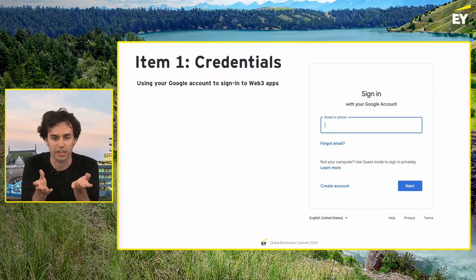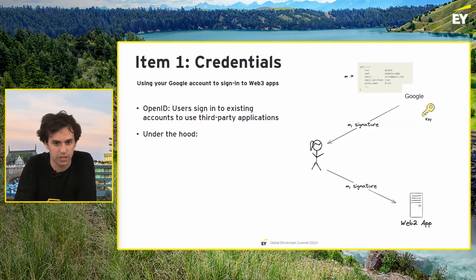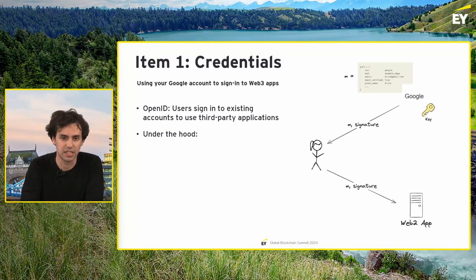Well, this is what it would look like in our regular Web 2 world. I want to sign in to, say, Notion, and I'll get this prompt from Google. What I'm seeing here is actually a prompt for the OpenID protocol. And how this works under the hood is a bit like this. We have Google at the top, who has their private key signing. They're going to sign a message. This message contains information about themselves, the issuer is Google, about the audience, some application, and importantly, information about Alice. We're going to have Alice's email, whether or not Google verified that email. There's going to be information like Alice's given name, all these things. Google signs this little, we call it a JSON web token. So it signs this JWT and gives the token and the signature to Alice.